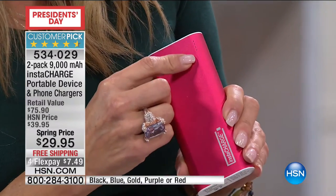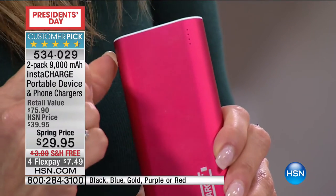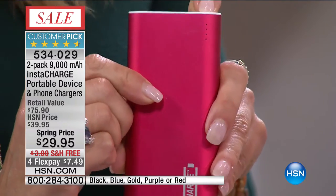You can probably see them right there on the side. When that goes down to one little light that's remaining, you just plug it into the wall, and then it's rechargeable. So it's like getting a free refill.